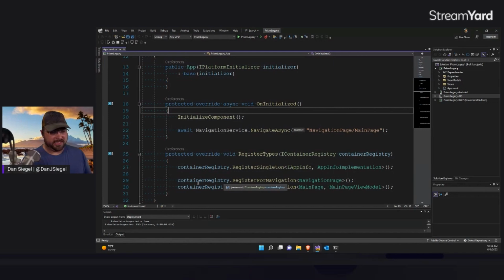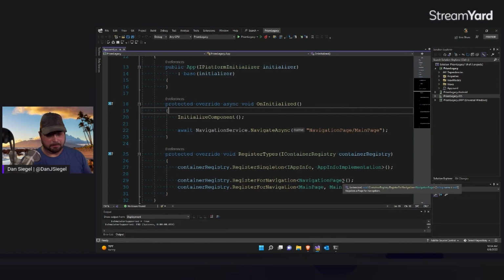One of the things you'll see here is that in the template, we would provide a registration for the Xamarin Forms navigation page, because if you didn't do that, it wasn't going to be available. I'm happy to say in Prism Maui, we now do this automatically. We detect whether or not you have registered a navigation page in Prism Maui. And if you have not, we'll provide you that default registration, both for the navigation page and for the tab page as well.